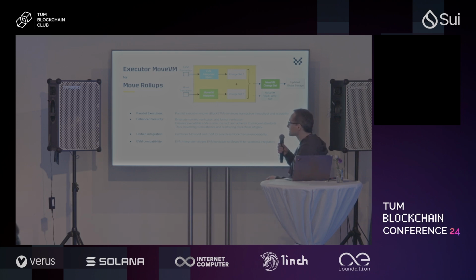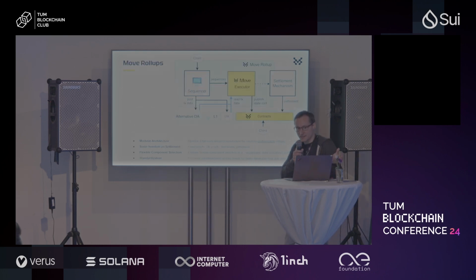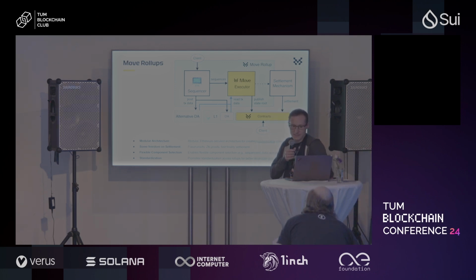The way we design it, as we are going to the Ethereum ecosystem, is to provide support for EVM transactions. So we have some interpretation of EVM transactions as well as Move VM transactions to provide seamless integration. We then use this component, which is called the Move executor, in the context of the Move rollup framework. In this Move rollup framework, we have adapters where you can plug in different types of sequencers, settlement mechanisms, or data availability. So you have a very customizable approach to rollups and different types of settlement mechanisms.